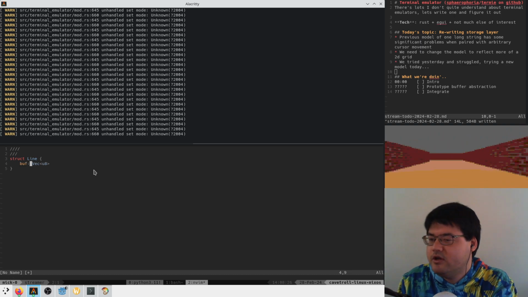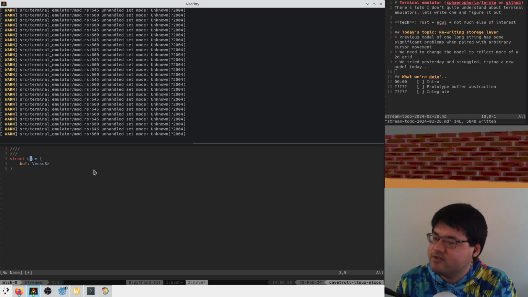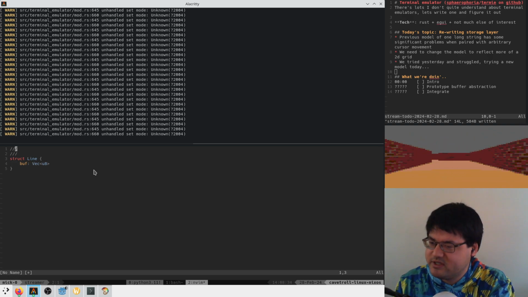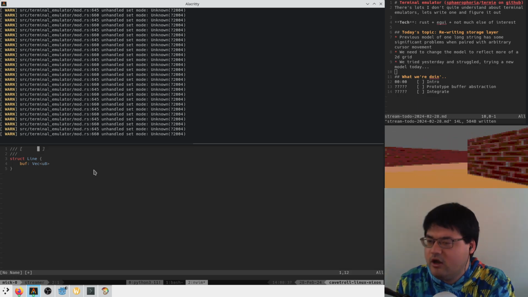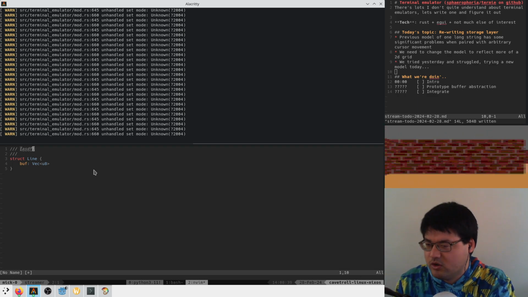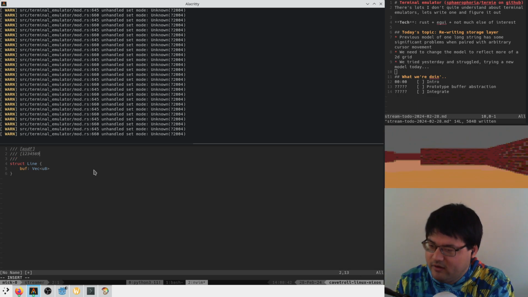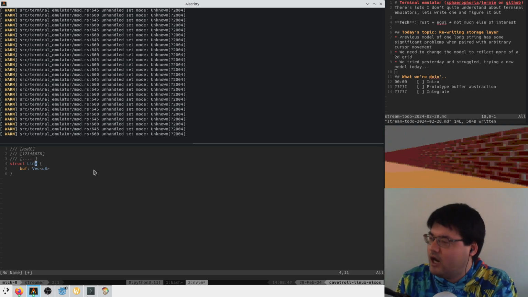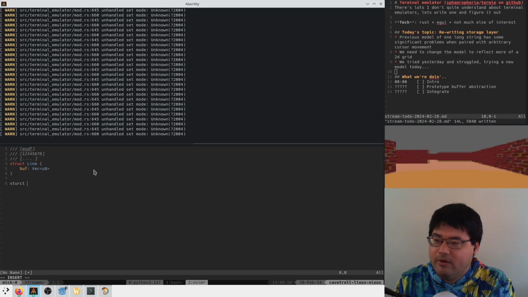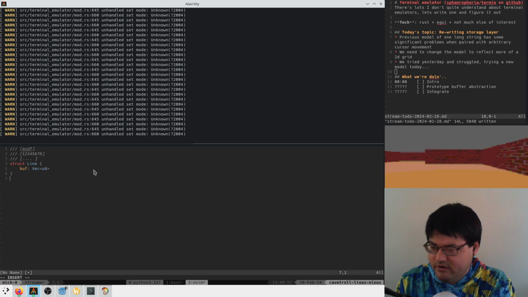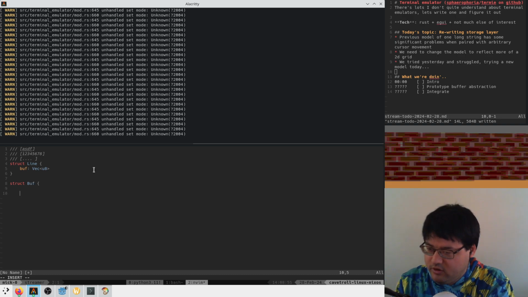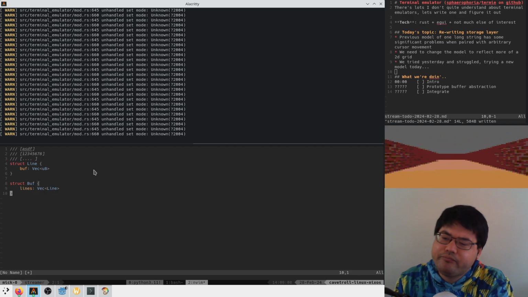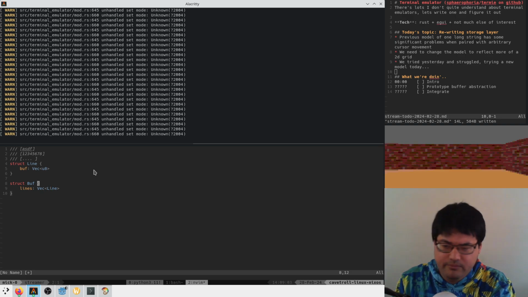So you have a line, right? And since this is a vector, these can now be arbitrarily sized. So you can start having your buffer abstraction look like, okay, they wrote ASDF here, and that's a short line. And then they have 1, 2, 3, 4, 5, 6, 7, 8, that's a longer line, whatever, right? We can have line by line, and then our buffer can be something along the lines of struct buff. And it can have lines, a bunch of lines, right? Great. So far, so good.